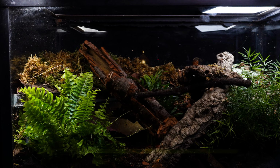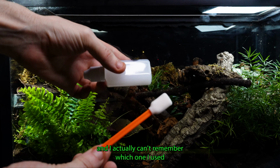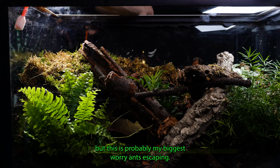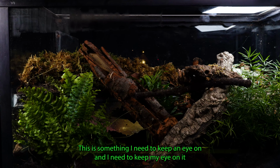So after a few days, it was time to add the prevention, the PTFE fluon stuff. Well, I ordered two different kinds and I actually can't remember which one I used. But this is probably my biggest worry, ants escaping. I know when we have the lid on, it's sat flush, and I could even use mesh for the ventilation. But this is something I need to keep an eye on for the next couple weeks ahead.